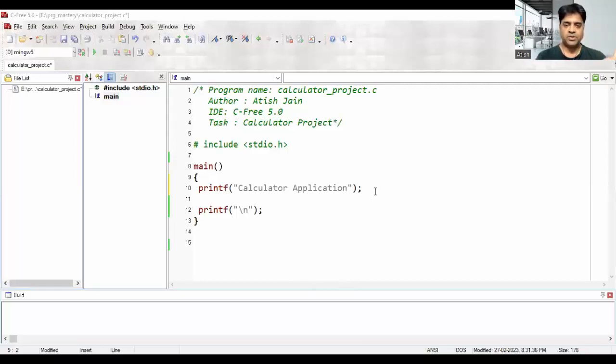Fine. So can you see, we have written one simple printf statement, like a calculator application. When I run this program, we all know that the output will be displayed in the top left corner of the screen. But I want to display this output at different screen coordinates. Are you getting my point, everyone? For that, in Turbo C2 we have a function called gotoxy. But in modern IDEs like C-Free, Dev C++, and Code::Blocks, we need to design our own gotoxy function. Is this clear, everyone? We need to create our own gotoxy function, and I'll show you how we can do that.